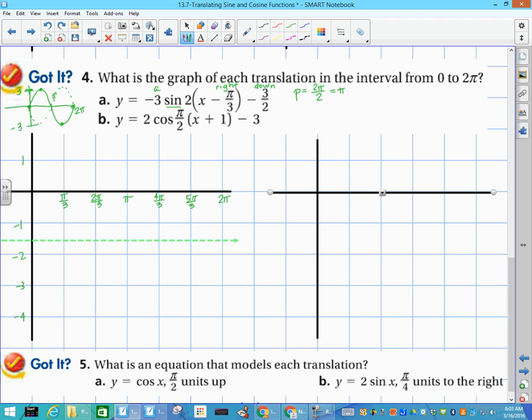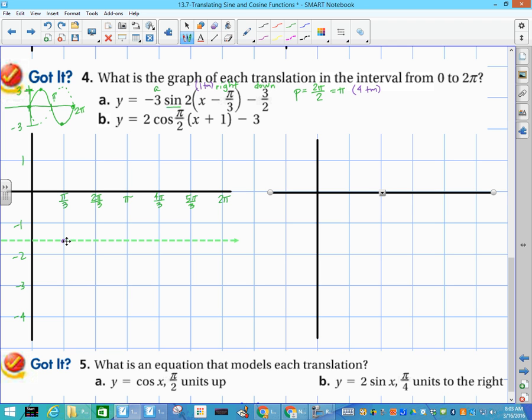So I'm going to graph, and I'm actually going to go up here and say, okay, my period is pi, which is how many tick marks? That's 4 tick marks. And I went right pi over 3, which on my graph is going to be 1 tick mark. So when I do my little shifting and putting these key points on my graph, that's going to help me keep things straight. So here's my 0, and with the sine curve, we do start at 0. So I'm going to start on my midline, but I have to move that point 1 tick mark to the right.